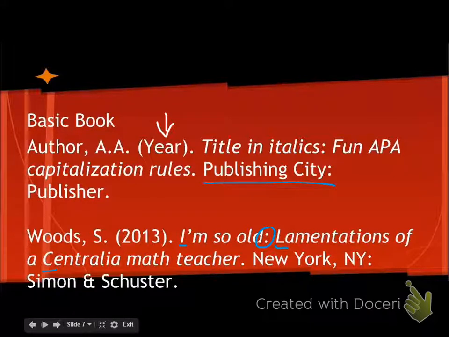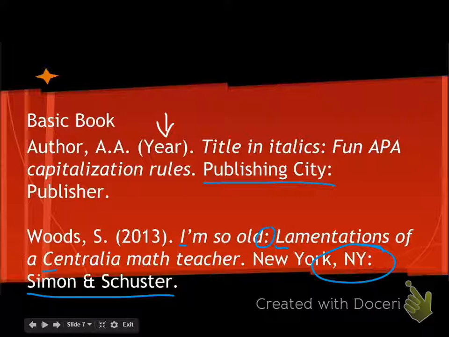Then you have the publishing city, and no matter what, always include the state or the country that the city can be found in. It used to be that there were known cities that you did not have to include, like New York was known as a well-known publishing city, so you did not have to include the fact that it was in New York, but you do now. Same thing goes for things like Los Angeles and even places like Paris, because some kid in Djibouti might not know where Los Angeles is. So nowadays we have to include the state along with the city.